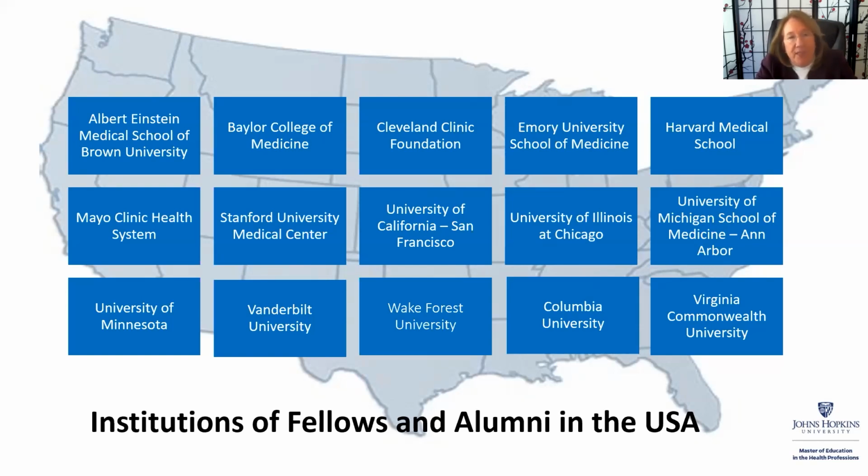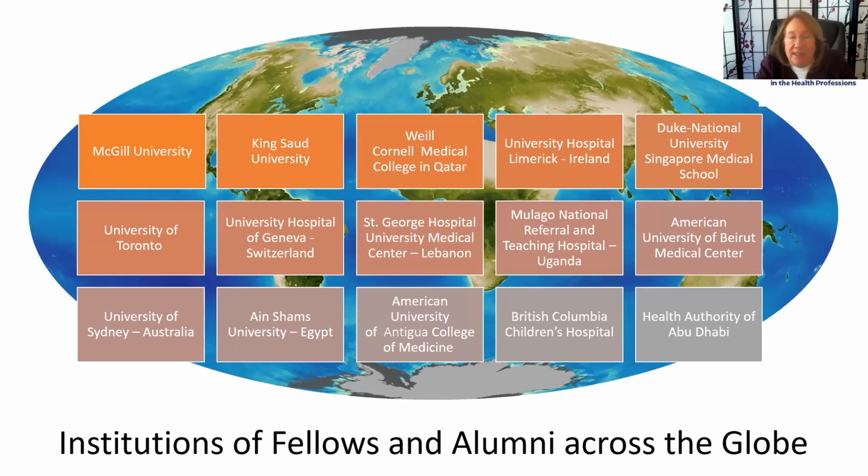But not only do we attract people from the United States, but this is a global program, and we attract people from across the globe. So a sample of some of the institutions from across the globe include this group. Both of these are really samples. That's not everyone. We just wanted to give you an idea of the scope of the program in terms of the various kinds of perspectives that are brought into the program.